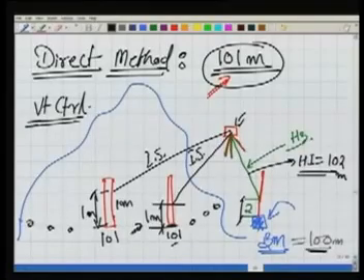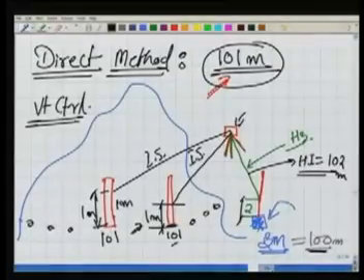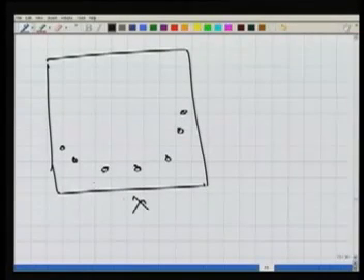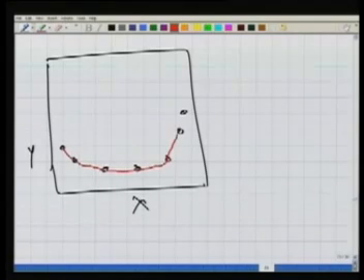How about the horizontal control? We have still not plotted these points on a sheet. So what we would like to do, using any method of planimetric survey, by triangulation, by traversing, by chain survey, by compass survey, by any method, we can also locate the horizontal positions of these points. So at the end of this, we'll have these points plotted as their x and y on a sheet, and we know all of them have the same RL, which is 101 meter.